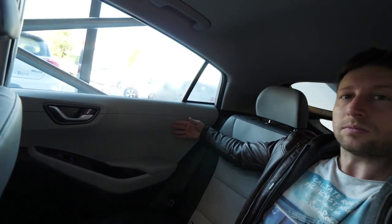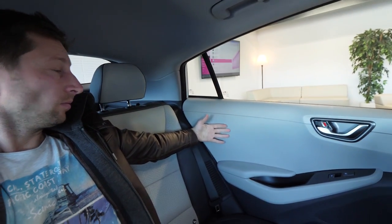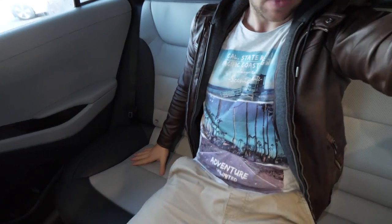Even here in the middle, a lot of space, maybe 3-4 fingers over my head, on the left, on the right, plenty of space for 3 people. So I'm quite wondering how they do this great job with great comfort, amazing seats, beautiful design.